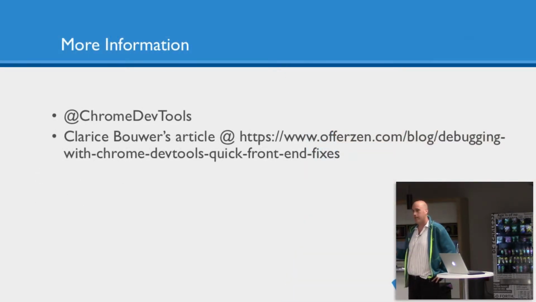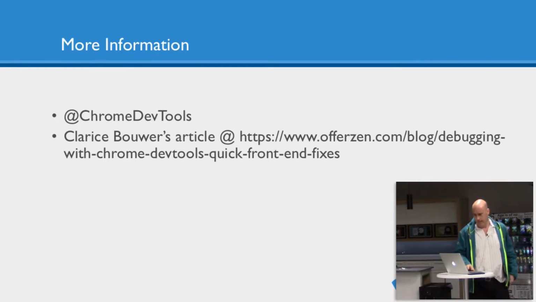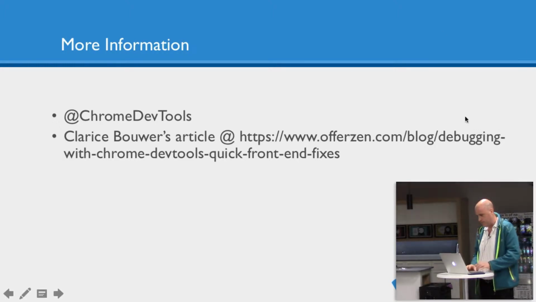Chrome DevTools has a really good Twitter account, so I really recommend keeping an eye on it. You don't have to do it every day, but just keep an eye on what's happening. And Clarice did a really good article for Puppeteer as well, so definitely have a look at that. There's also a whole bunch of stuff on YouTube. So if you've got the appetite for that, then dig in.